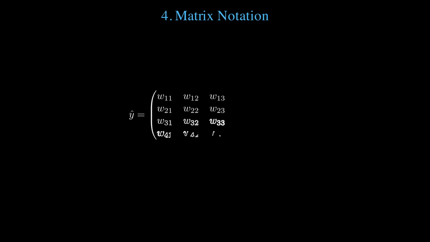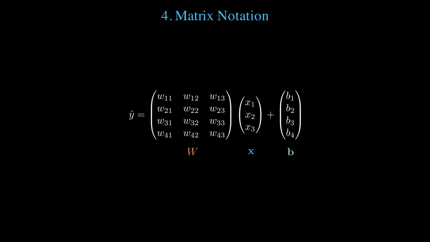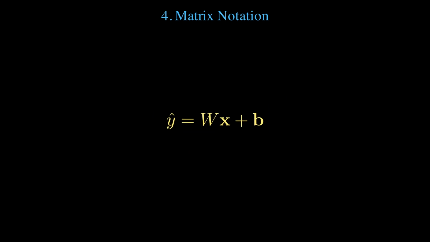However, if we wrote every single weight individually, it would become unmanageable very fast. Let's take an example. A 512 neuron layer that receives 256 inputs has over 130,000 weights. So, instead of thinking about individual neurons, we think about the entire layers at once. We stack all of the weights into a matrix W, all of the inputs into a vector X, and all of the biases into a vector B. We can see the equation appear on screen right now. Every row of the matrix W is the weights for one neuron, and the bias vector shifts each output independently.